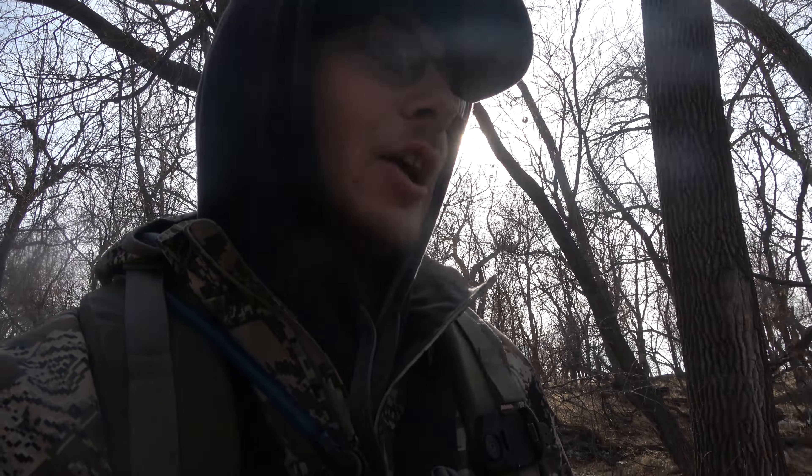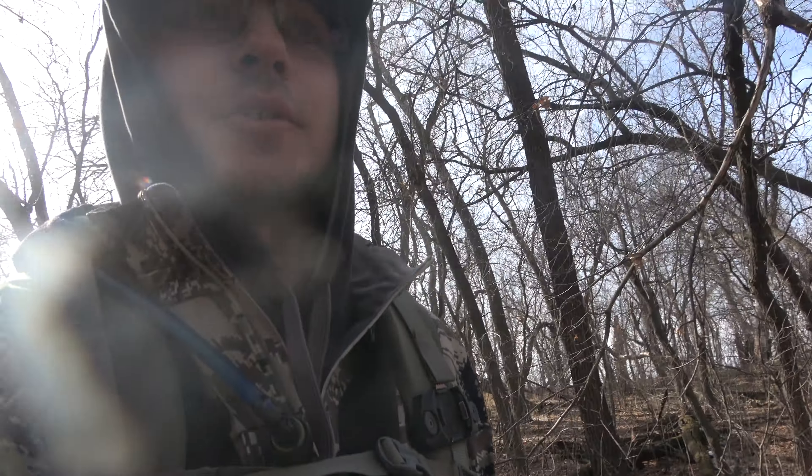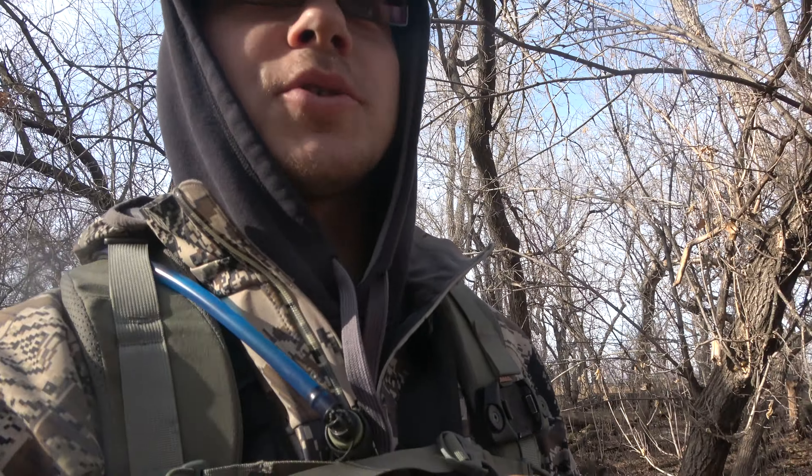I know you're excited to get out there and find some antlers, but you'll tend to miss some if you go too fast — just not taking your time. Or you'll have to go back and rewalk some stuff just because you felt like you went too fast after the fact. So just a little tip when you're shed hunting: go slow and make sure you're looking over everything well.